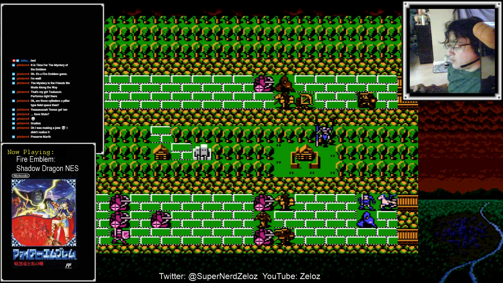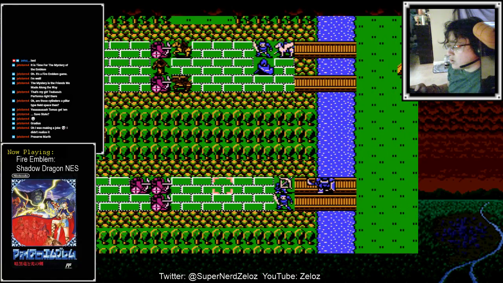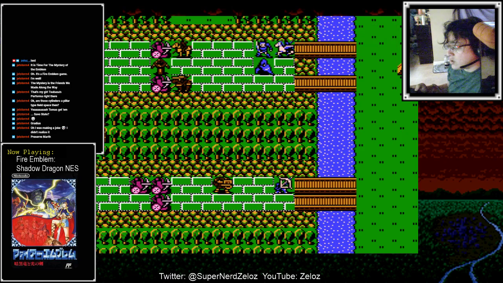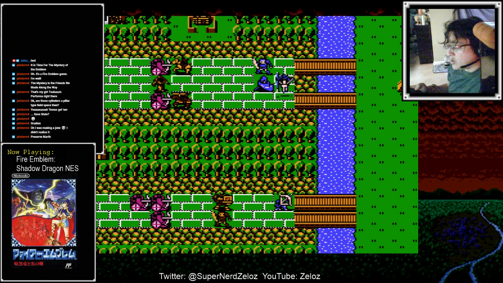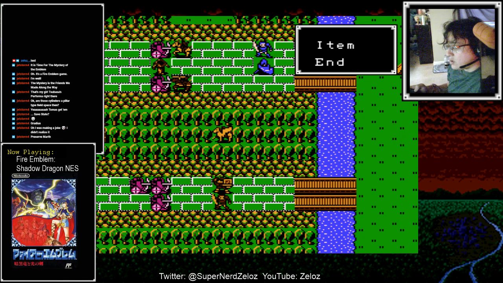Gonna park Minerva over here. Hopefully nothing bad happens. Kata might be able to actually help out a bit if I put her over here. Thank you.